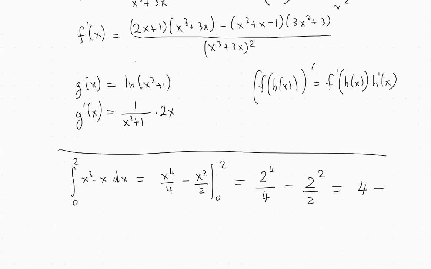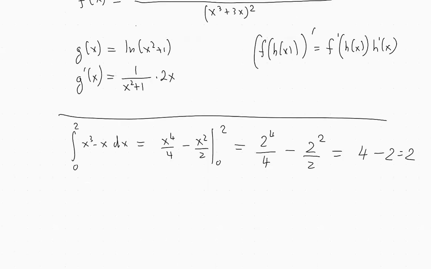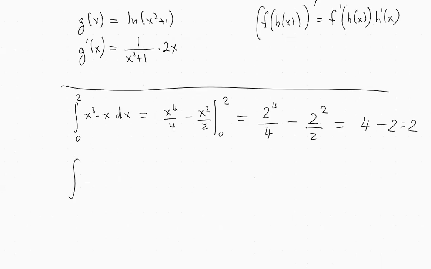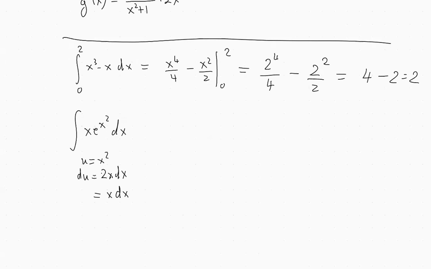And the last problem is an indefinite integral where we need a substitution. Substitution will be u is equal to x squared. Formally, we write du is equal to 2x dx. We don't have that 2, so if we want to make our life easier, we will just isolate x dx, which is 1/2 du. And here's your x dx.